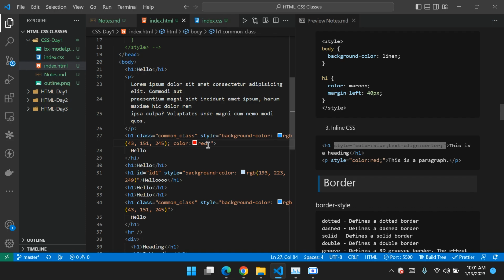Similarly, let's say you want something else, like padding and margin, we will see later. But for now, just suppose that I want to apply a lot of styling, not only one property but a lot of properties. In this case, our tag will become so clumsy, so burdened, right? So this is never a good choice to use inline CSS, okay.